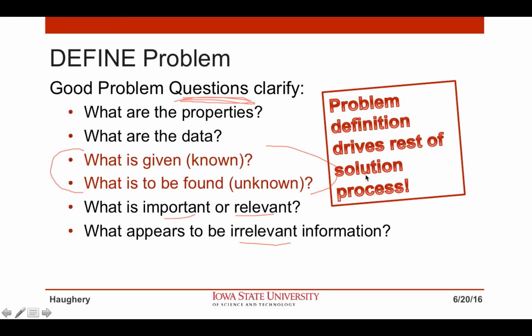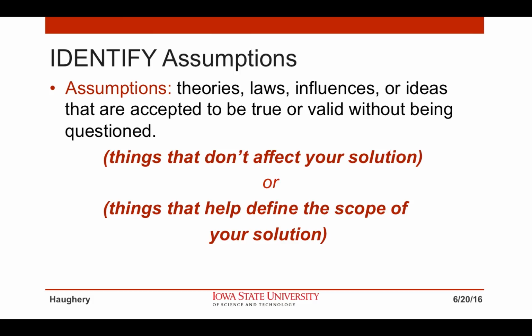And of course, this phase drives all the other phases. Step 1 affects all the rest of the steps, so let's not take this step very lightly. We also need to identify assumptions, constraints, and criteria, and we'll look at assumptions first. They're basically just theories, laws, influences, or ideas that we're either going to accept to be true or say we're not considering those to affect our solution.